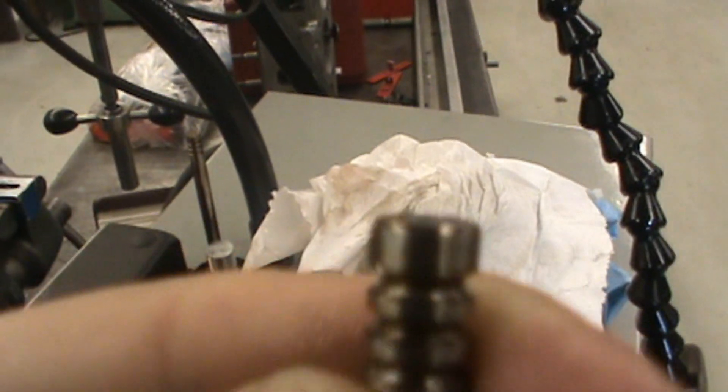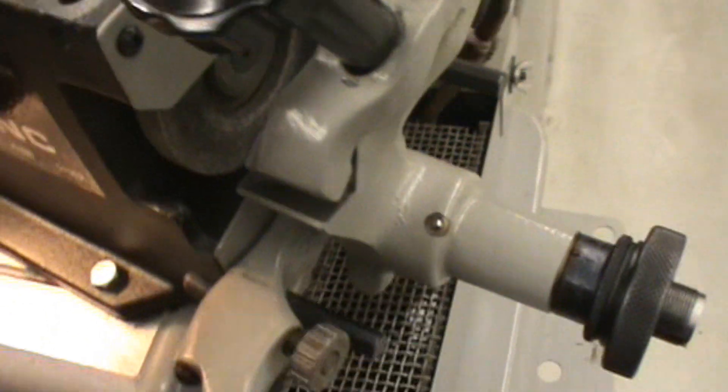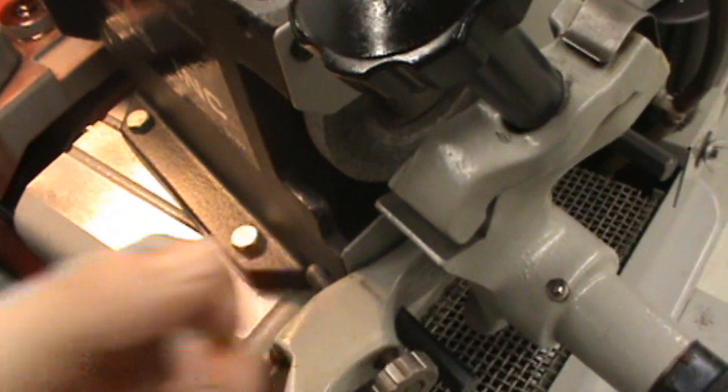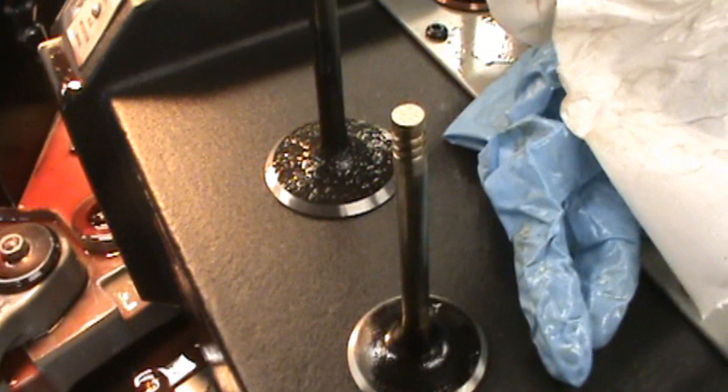And also make sure not to cut too much off the top here. You want to do maximum 20 thousandths of an inch. But you basically just want to leave it on this cutting wheel for just a second or two, spinning it around to make sure that it's nice and true.